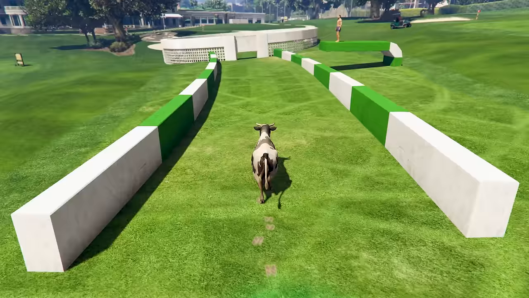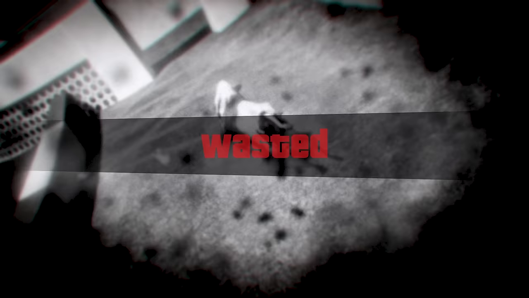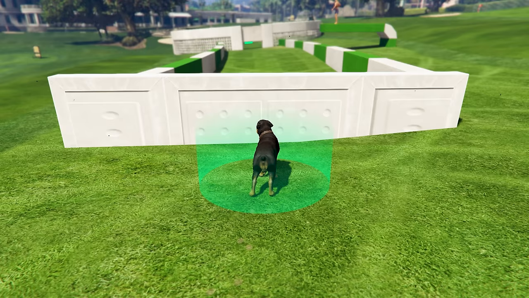How about a cow? Ah yes, the old proximity mine fueled jump through the air. Like a ballerina, a graceful ballerina. The cow face slides upon the grass. How about Chop? Now Chop is technically a Rottweiler, but he's like a better one.